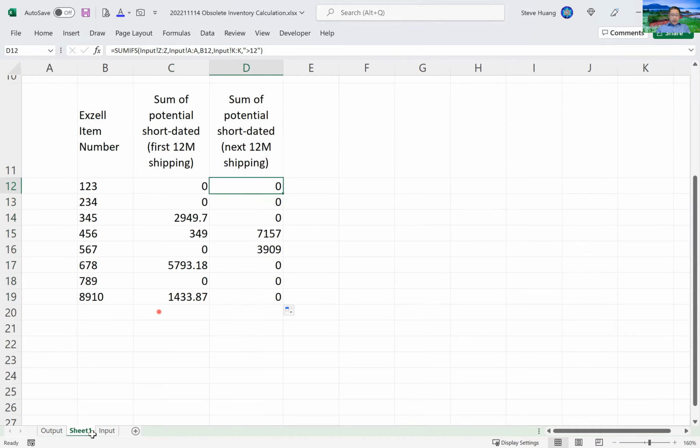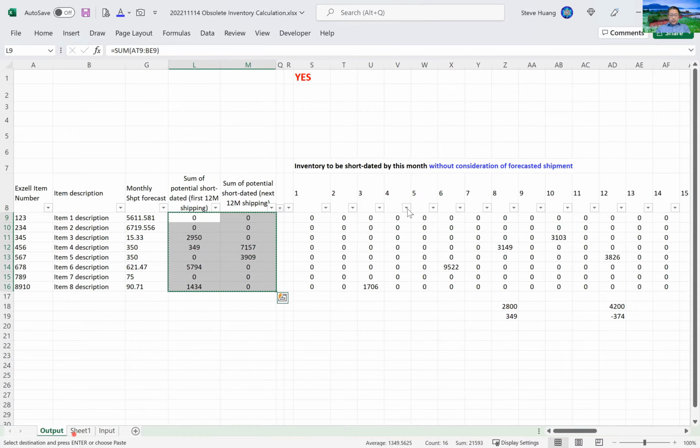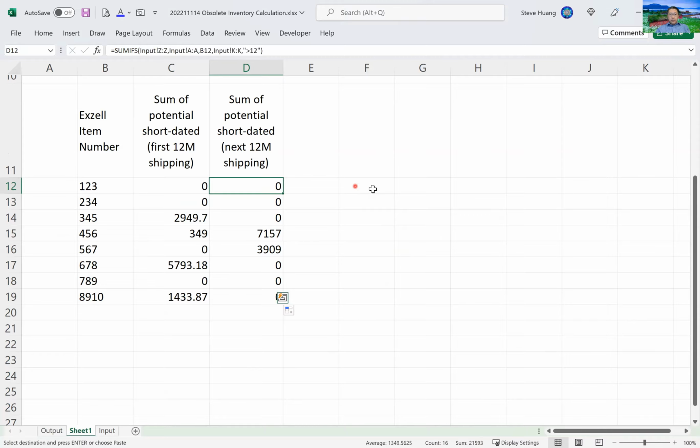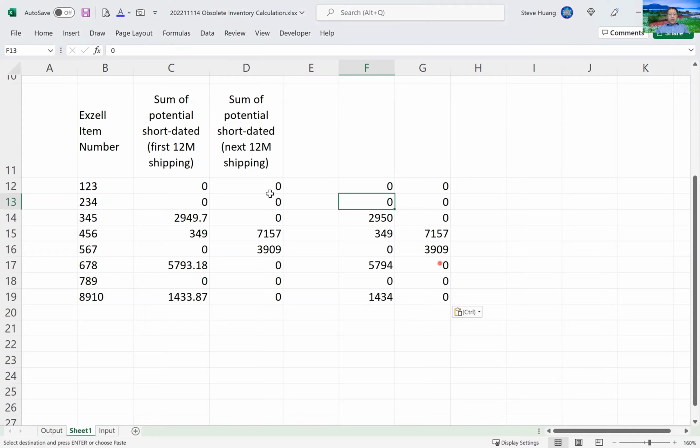If we compare that to what we have over here, let me copy those results here. I'm going to paste them as values. So this way, they will be values, not formulas, which have different references and give different results. So paste as values. You can see this giving us the same result as we did in the other way.